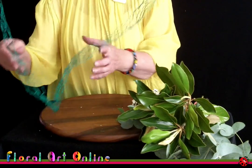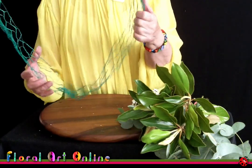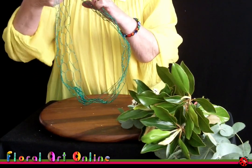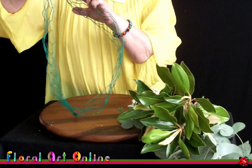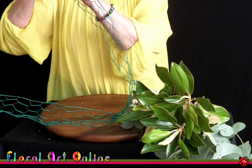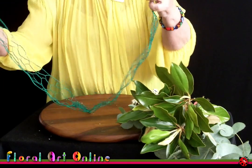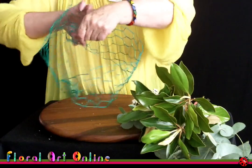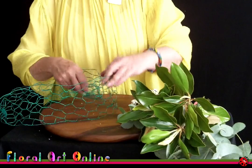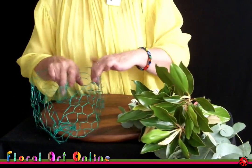So now we've got our shape, we've got it joined at the base, and we're going to make it a heart. Since it's February and we're all thinking about being in love, or when we were in love, or looking for love, and just enjoying the idea of love, a human emotion. So what we're going to do is shape it into a heart. Doesn't matter how artistic it is.